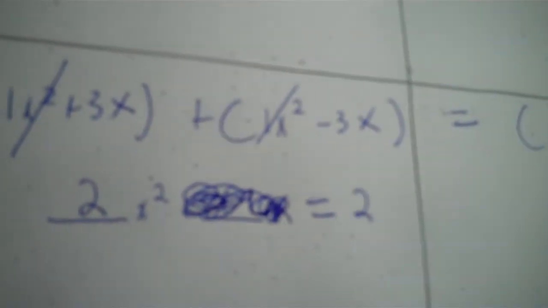Now you have two answers to this because you have x to the second. But you don't have x with the x to the second. It's just x to the second only. So this is where you want to use linear properties, but then do the square root to cancel out the second. So divide by 2, and that's 1. X to the second equals 1. Then you square root 1, okay? Now that's even, so it could be positive or negative. Square root of 1 is 1, okay? So 1, negative 1.